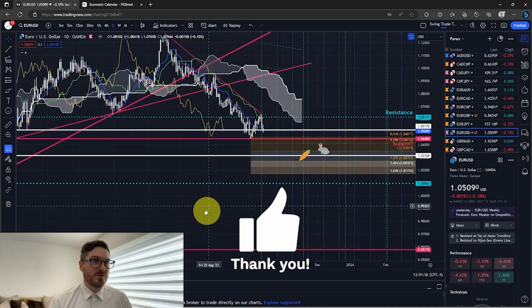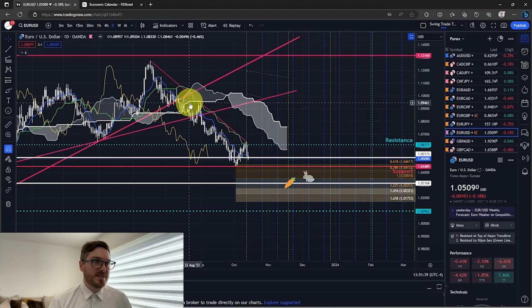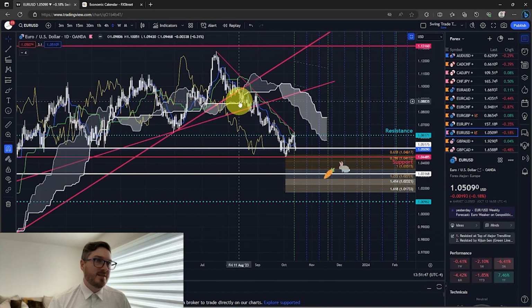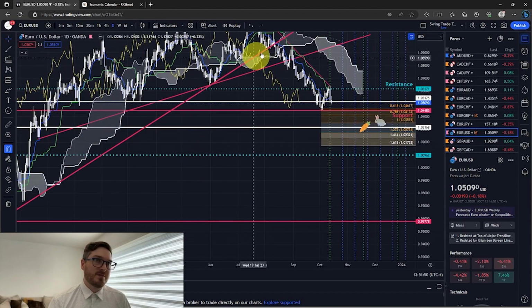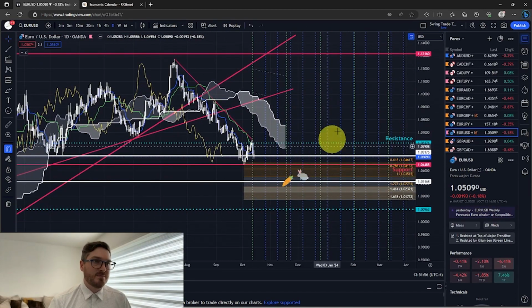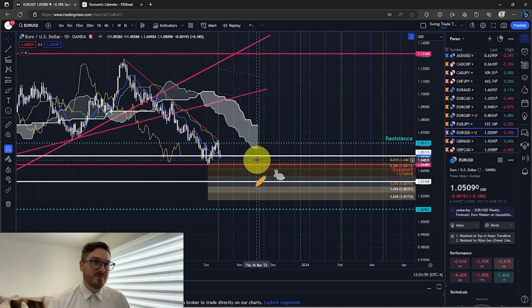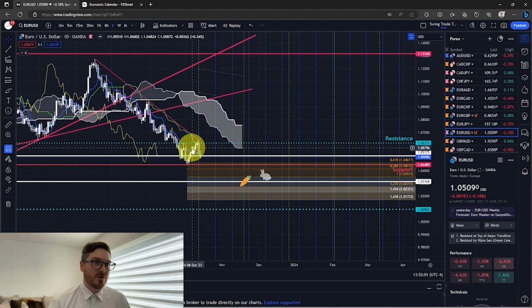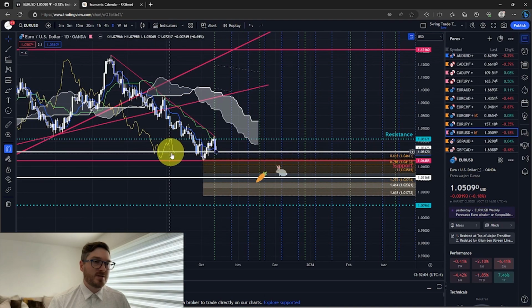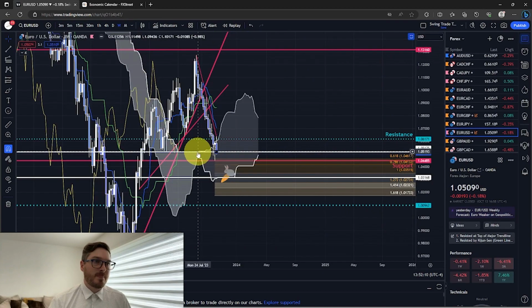So guys, on the daily chart, you can see we've already gotten a nice break of Senkou span B, and we have a nice bearish trend forming here, nice structure on the cloud. We had this trend line here broken down and retested. And so guys, I can see that there's been a huge shift in momentum in the market, and I'm expecting this to be an N wave. And so I've got a Fibonacci extension drawn on here. And these white lines are also coinciding with the flat parts of the Senkou Span B on the weekly chart, as you can see.